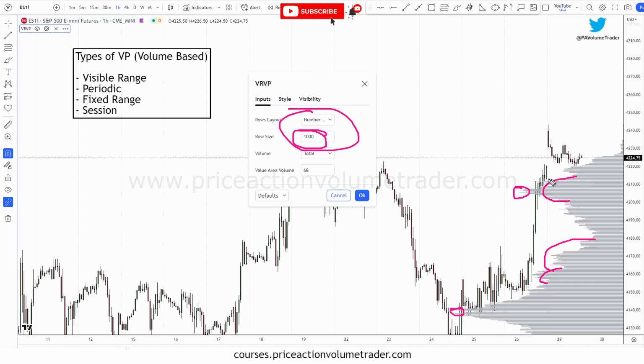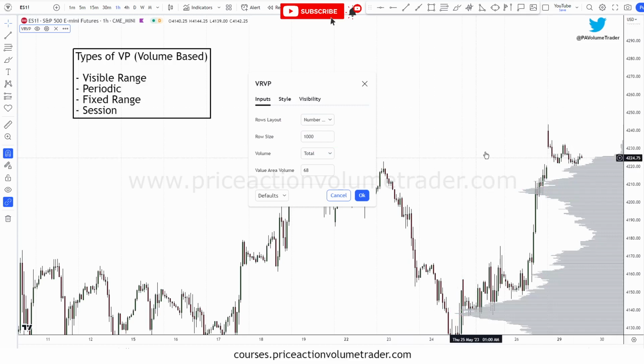And again, you can go to my volume profile videos for more detail on all the components, or check out my trading courses for a lot more in-depth guides and strategies too. But these are the base settings that I use on all my volume profiles here on TradingView. Number of rows, 1,000. Volume, I use total. And the value area, I use 68.